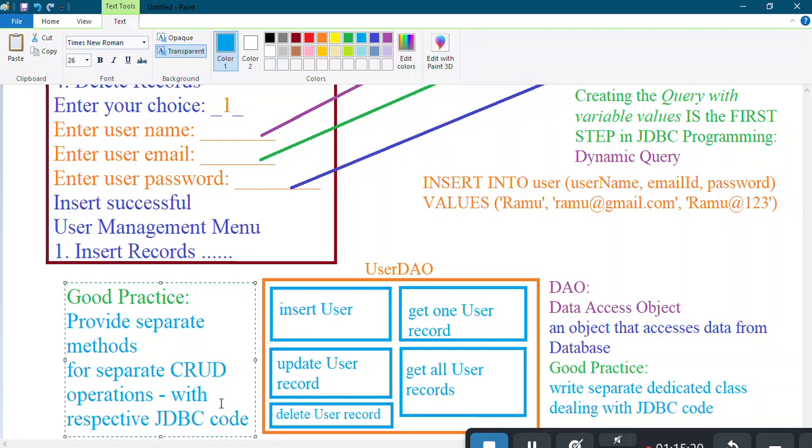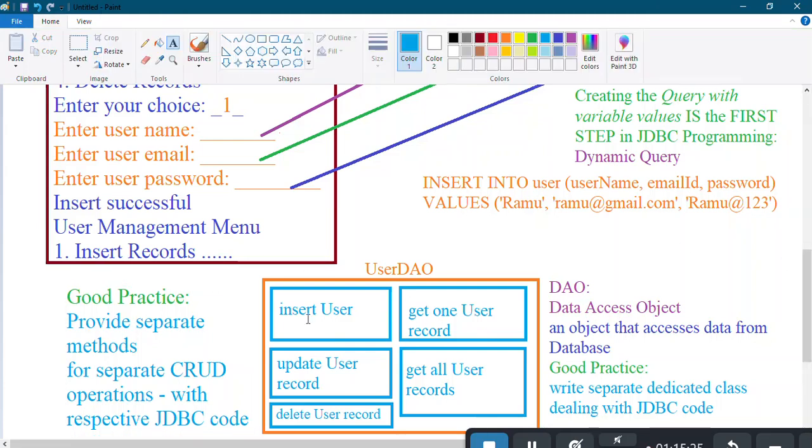Okay, and that is what we are going to do next. So what should happen? This is our insert user method. What it should do? It should receive these three data. Okay, so let me now once again do what? I have to take this data and send it to this insert user method, then take this email data and send it to insert user method, and then take this password data and send it to insert user method.